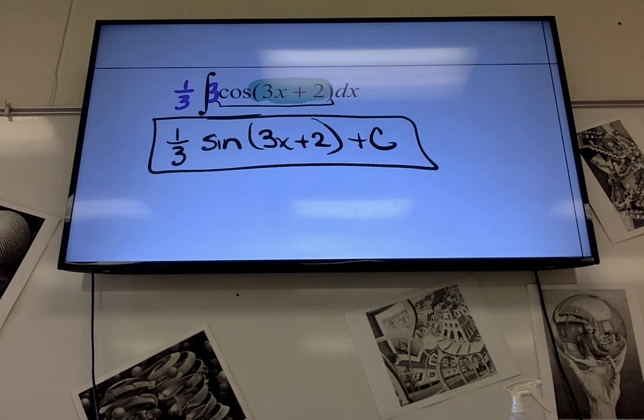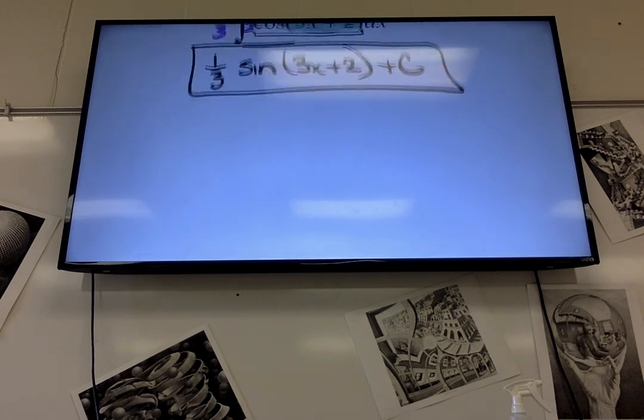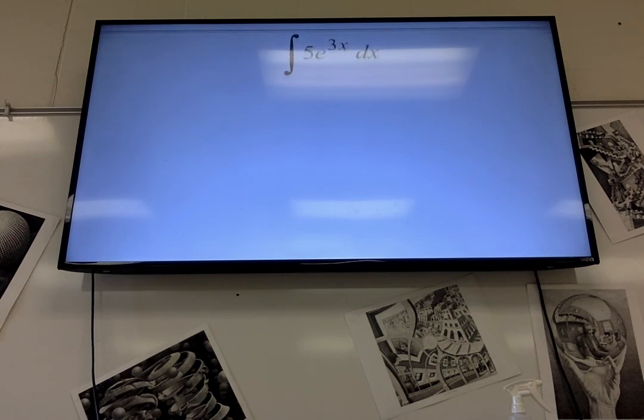Okay, so this next one. Yeah. 5 is not the derivative of... No. 1. So we have e to the 3x. I'm just going to put this 5 out here, okay? That's fine. We'll just suspend it. So we're going to do like another 3 and 1. Yeah, so look at the 3.